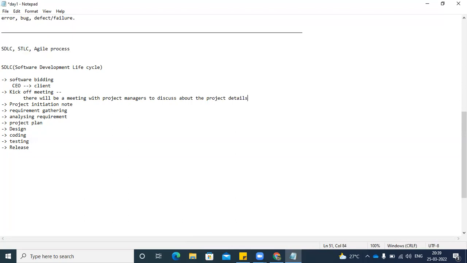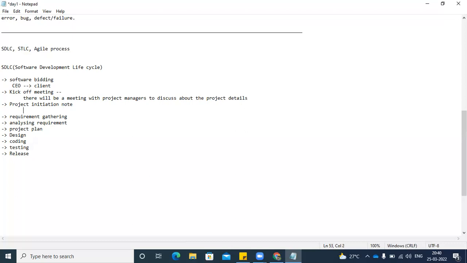In this kickoff meeting, they will give a heads up for their project. Heads up in the sense that they will discuss all the project related things, how this is going to work, how the process should start, and what needs to be done before starting. So in this kickoff meeting, a heads up is given to the client totally regarding that software. Once this kickoff meeting is done, there will be a project initiation note.